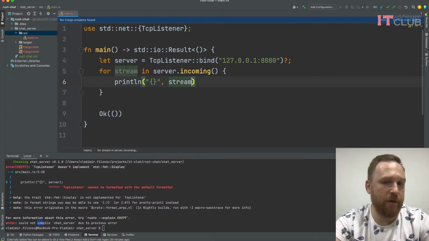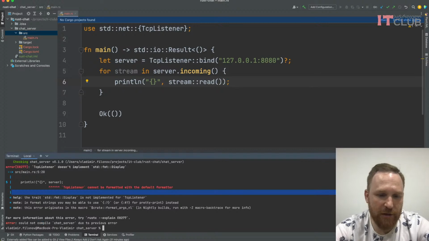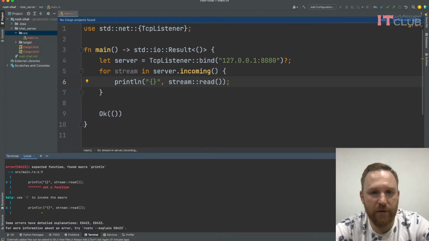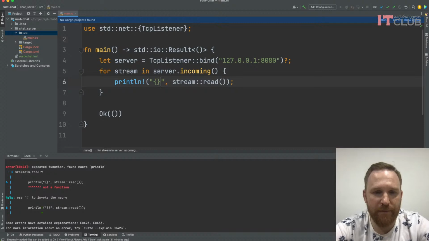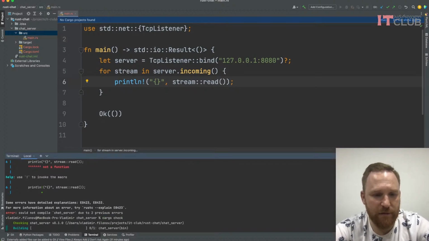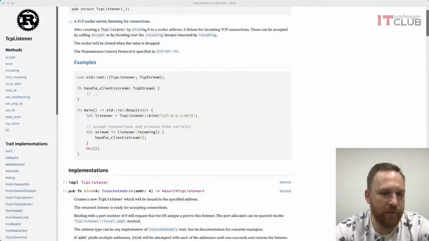I don't know if it will work, but maybe. Let's check. So to invoke the... oh yeah, of course. It's not a function. Yeah, of course it's not a function. I'm doing something wrong again.